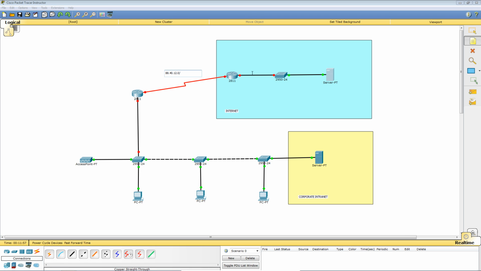I'm going to put a subnet mask on there of /30. That's a 30-bit subnet mask. 30 ones in the subnet mask, 2 zeros left over for hosts. 2 to the power of 2 gives you 4. There's 4 addresses: the network, the broadcast, and one on each end of the cable. So there's our network address. We will put .1 on one side, .2 on the other side. So .0 is the network address, .1 is one side of the cable, .2 is the other side of the cable, .3 would be your broadcast.